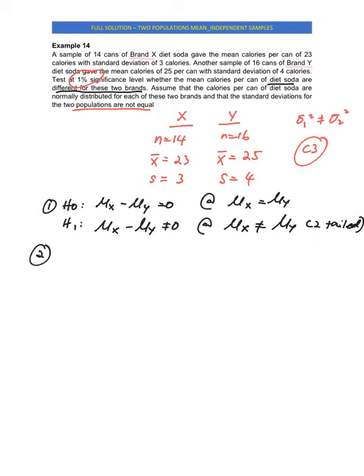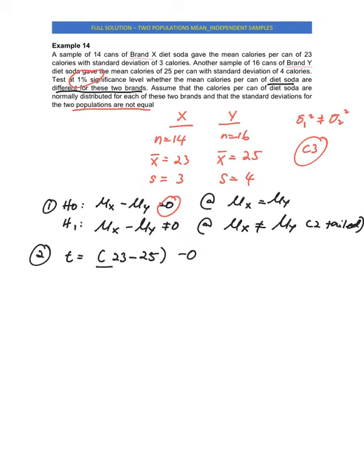Okay, second step. So since our sample size is less than 30 for both X and Y, so we're going to use T distribution for this example. Okay, so our T equivalent to X bar 1 minus X bar 2. So X bar yang pertama kita referring to brand X lah. So 23 minus 25 minus 0, sebab kita state kat sini different dia kosong kan, dia tak ada this one. So kalau dekat soalan ada state kan berapa different itu, baru kita gunakan nombor.